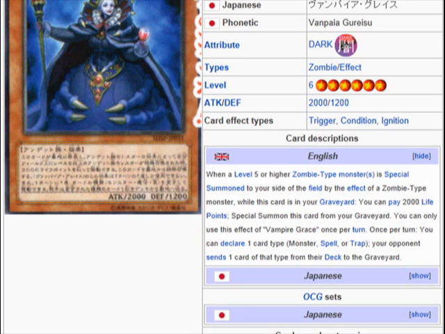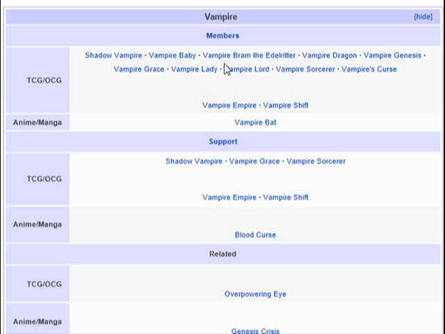Once per turn, you can declare 1 card type: monster, spell, or trap. Your opponent sends 1 card of that type from their deck to the graveyard.